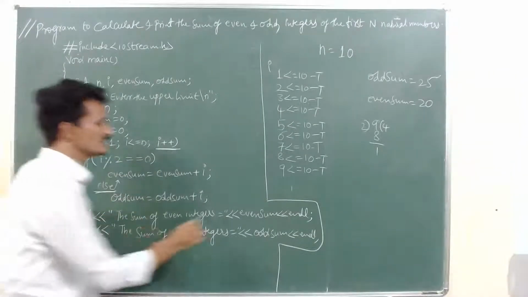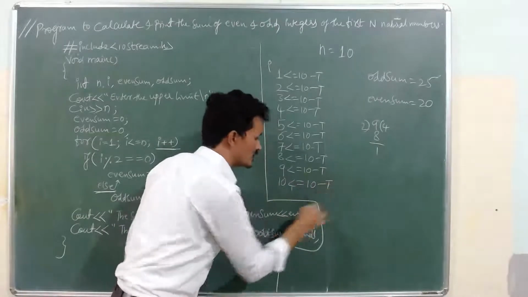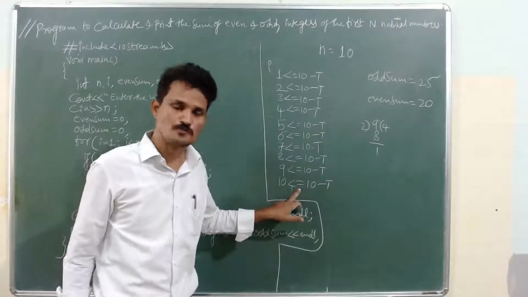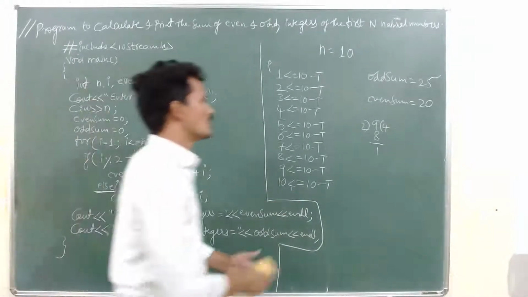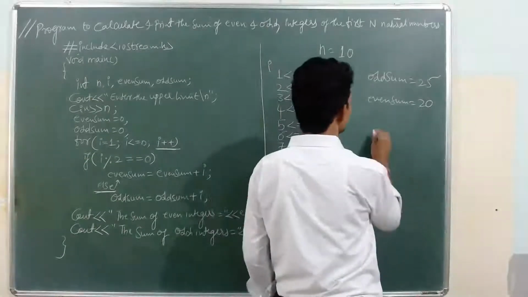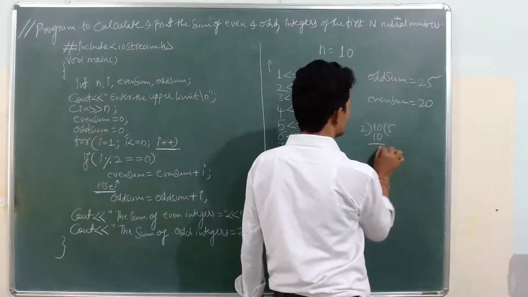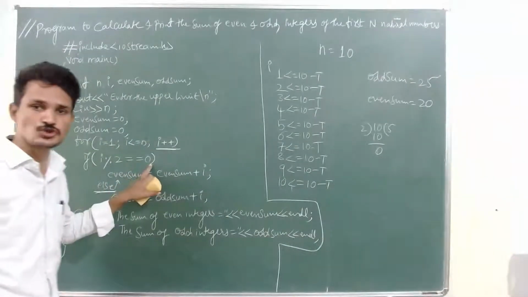Again it goes to the for loop, and I gets increased by plus 1, it becomes 10. 10 is less than or equal to 10 because of the equal to sign. Because of the equal to sign, the condition is true. Okay, when this condition is true, again it comes here with I mod 2. What is the value of I? I is 10. So here 2 5s are 10. 10 minus 10 is 0. So I got the answer as 0. 0 is equal to 0. Yes, it is true. Condition is true.